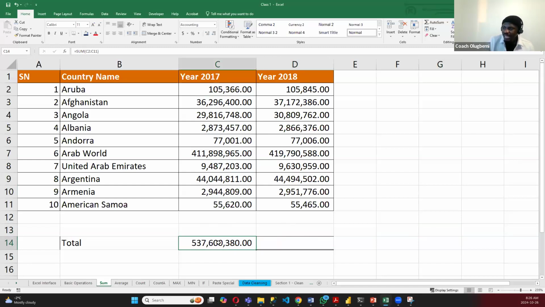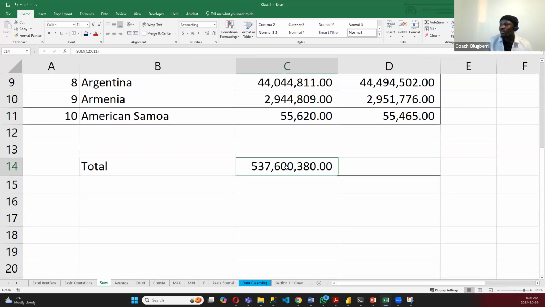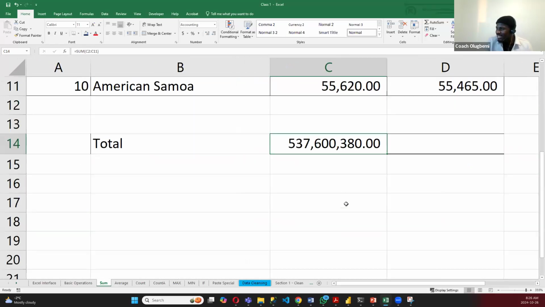Let me zoom in so you see. You select that one that you've done before, right? And you see this small square that is here. Once you select it, bring your mouse to the bottom right until it changes from a white cross to a small black plus. It is not this plus. Look at what it will change to when I move to that bottom right.